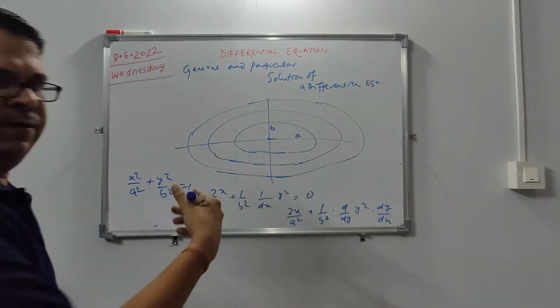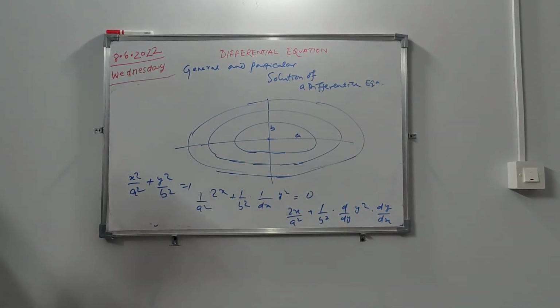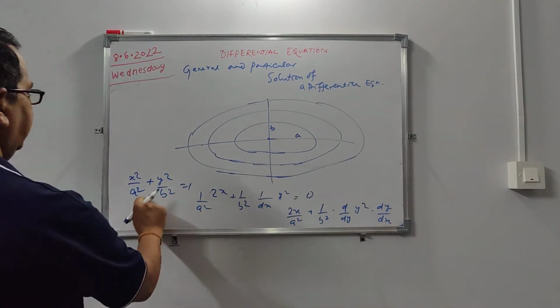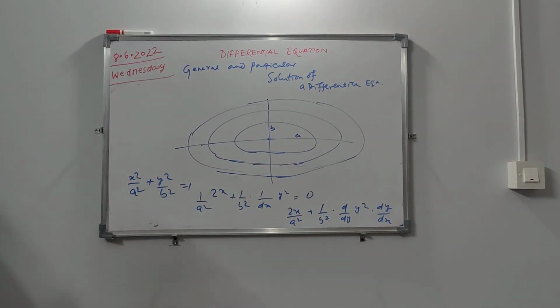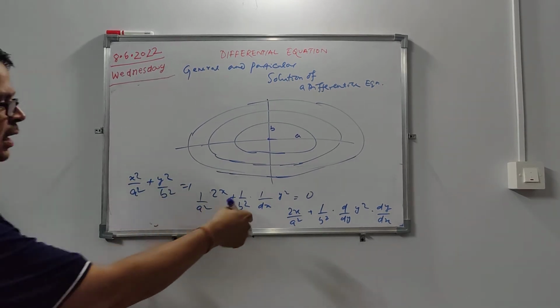Understood? Here you have to apply chain rule. In the previous equation we were getting confused; there is also chain rule. By chain rule you can find it. In differentiation I have told you about chain rule. You cannot directly do d by dx of y square. So first you have to apply chain rule: d by dy of y square, then dy by dx.